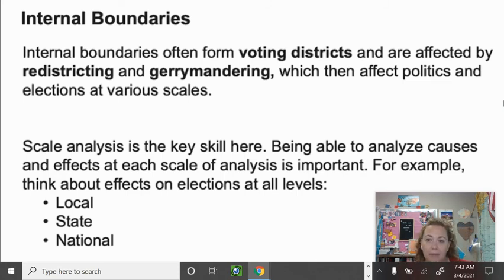Okay. Again, you guys need to understand at the local level, the state level, and the national level, how this is obviously impacted differently. This is one of those things that affects local politics, but that local politics has a trickle effect into the global or to the federal level of politics. Okay.